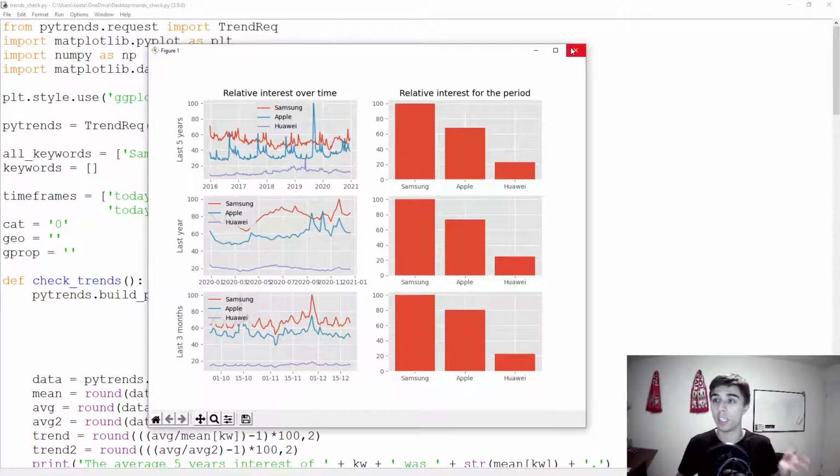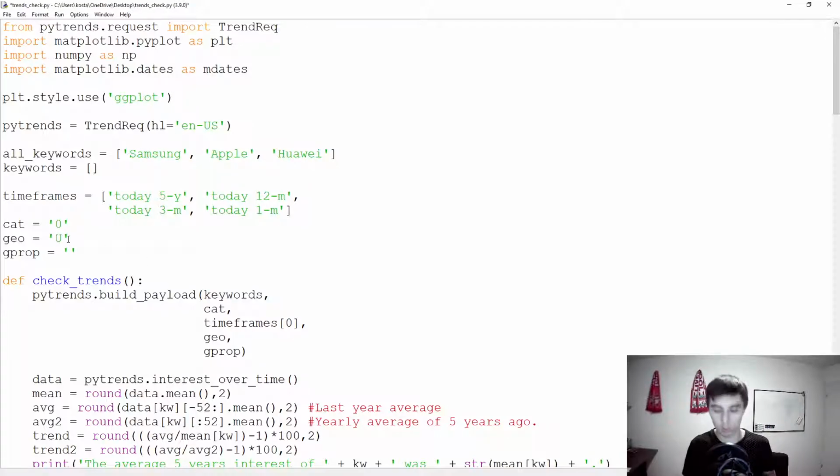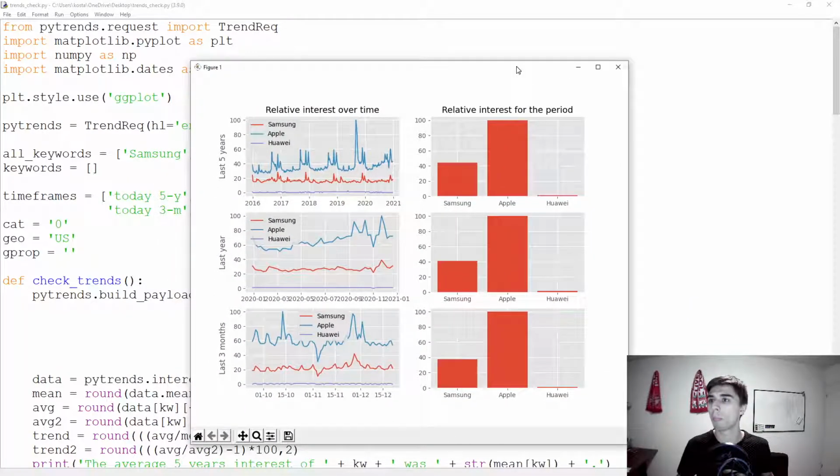But maybe you would like to take a look at these particular keywords for US. If that's what you want to do, then maybe the outcome would be completely different. So as you can see, the interest over time is different. Apple is, in this case, the most popular one between those three.